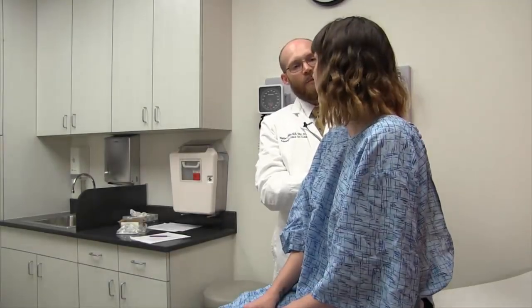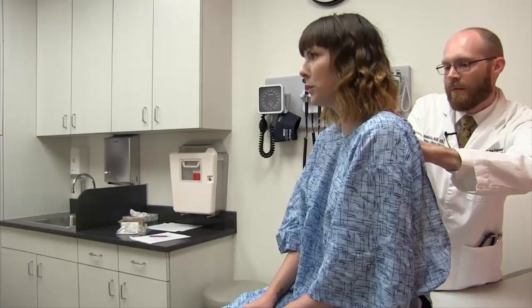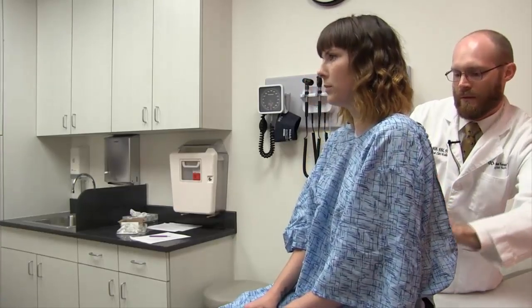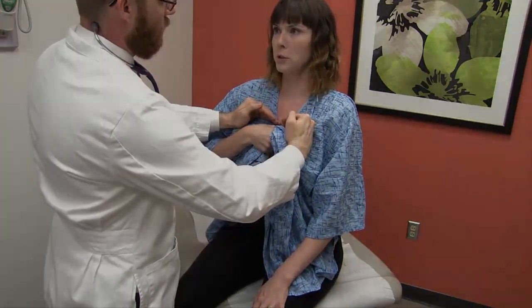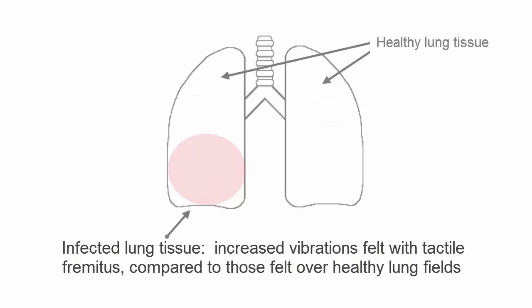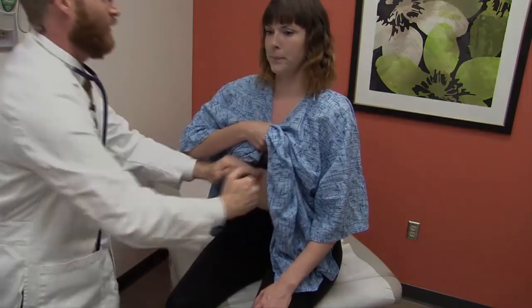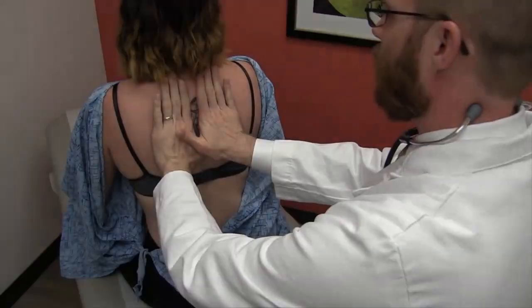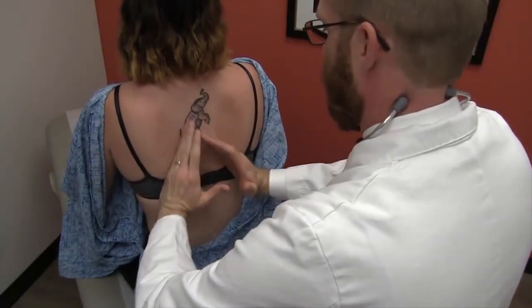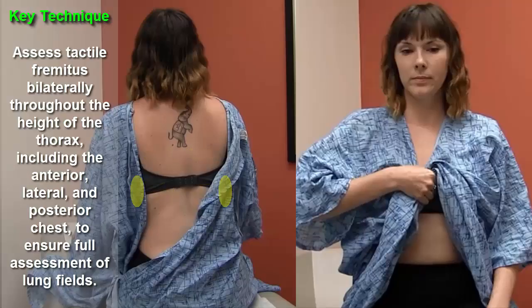I'm going to put my hands on your back while you talk, and I'll feel the vibrations that are made when you're speaking. Could you say 'blue balloon' out loud? Blue balloon. Palpation of the chest wall is primarily used to assess vocal fremitus. Vocal fremitus refers to vibration in the lungs and chest wall created by speech, and provides information on the lungs' ability to transmit sound. Vibrations may be increased when the alveoli are filled with fluid, such as in pneumonia. Patients are asked to speak a diphthong or two-vowel sound while the physician assesses the amount of vibration using their hands. When assessing fremitus, press firmly against the skin with either the ball of your palm or with your fifth metacarpal. Assessing all lobes for vocal fremitus requires fewer examination sites than auscultation or percussion.